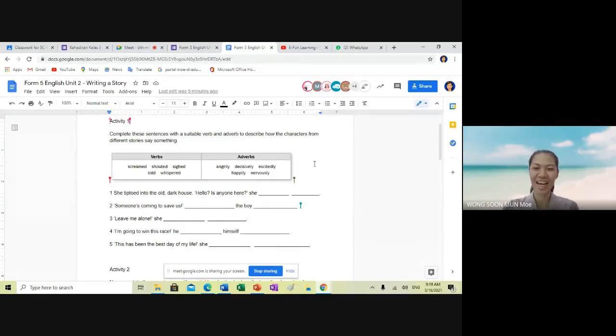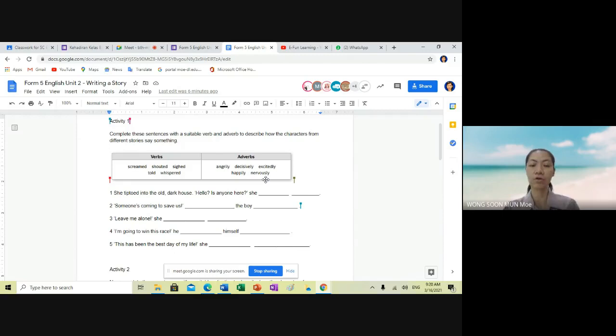All right. Decisive means you are very firm. You have made a decision. It is from the same root word as decision, right? It means you have made a decision that you are very firm, confirm you'll be doing that. So everyone clear, right? If you don't understand anything, you can just turn on your mic and ask. Excitedly, I think everybody knows. Happily, I think okay. Nervously means you feel very anxious or worried.